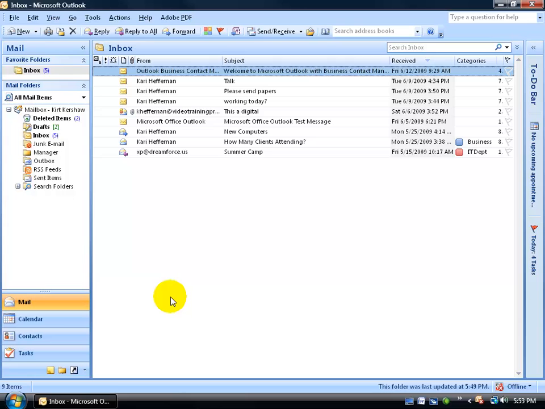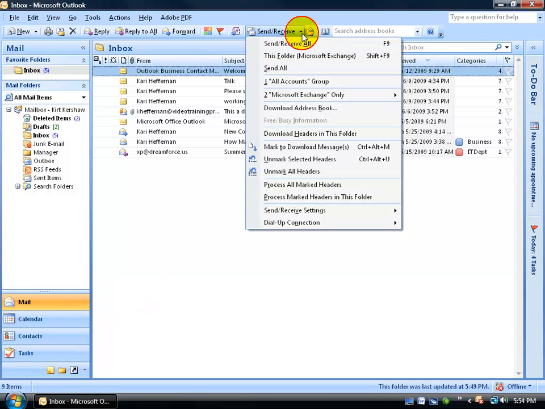Now in this training video, what I want to talk about is the offline custom groups. In other words, making folders in the custom send receive group available offline. And the whole purpose of creating a send and receive group, besides the default one, because by default when you click send and receive, it wants to synchronize all of the folders. And if you have a slow connection, like maybe you're on the road and you got dial-up and you're just really desperate to check your email, you don't want to check everything, your tasks, the contacts, all these folders. Maybe you just want to check the inbox. And so what you can do is you can create your own group.